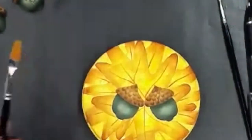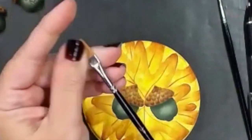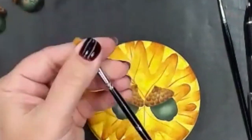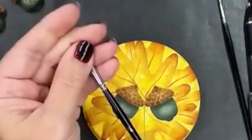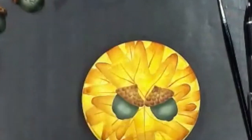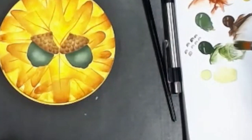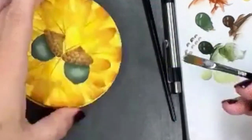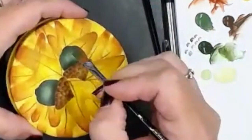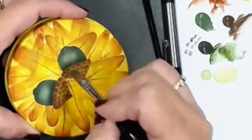Now we get to take out our 1/4 inch filbert comb, like we used the comb for the cat hair. I'm going to use the comb for some details on our acorns. I loaded it with the green and then I fan it out by wiggling it. And I'm going to start drawing some lines up from the bottom of the acorn.